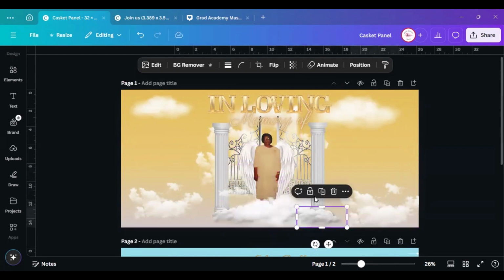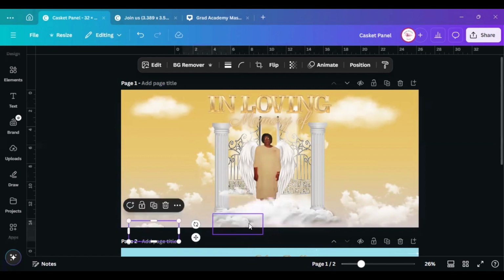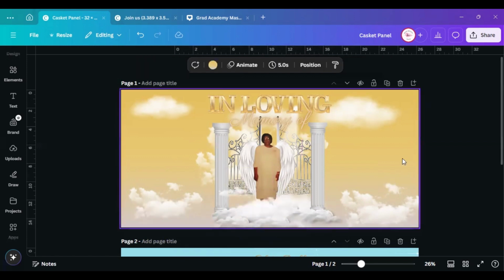Duplicate because I want to bring them over here. Duplicate again and bring some over here. I hate when they do that, but okay.